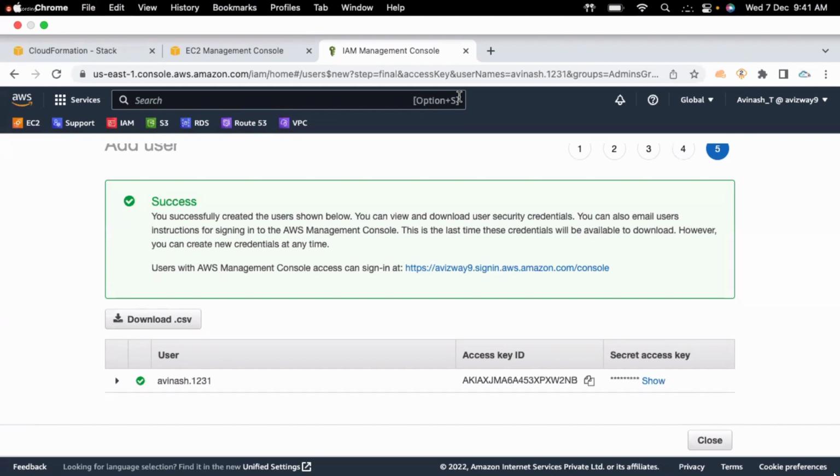Now the only thing pending is you need to learn JSON or YAML. YAML is a bit easy. JSON is also easy, but in JSON we are going to have commas, open braces, closed braces, and brackets. If you miss one comma, it gives an error. That is a problem. But in YAML, no commas, no brackets, nothing. So it's a bit easy to read compared to JSON. That's my personal opinion.